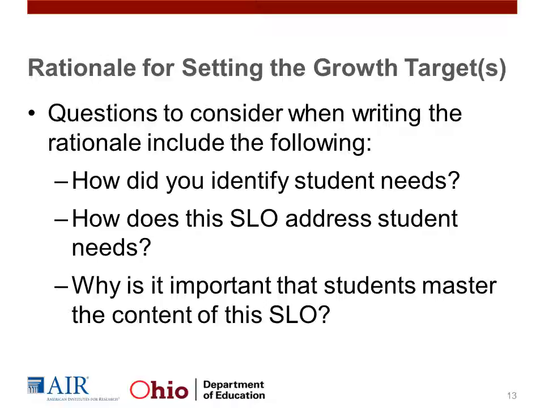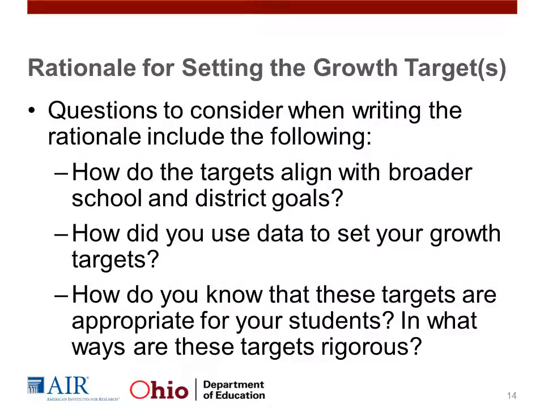Why is it so important that students master the content of this SLO? In other words, why does this matter? If students do not master this content or skill, what might happen? How do the targets align with broader school and district goals? Think about how your SLO aligns with your district's instructional priorities for the year, your district's continuous improvement plan, your school's school improvement plan, or district or school initiatives.